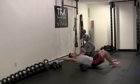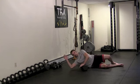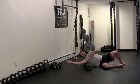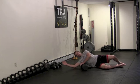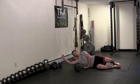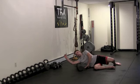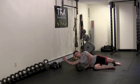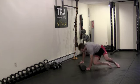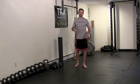Another great area: raise one arm over the top of the head and get into that lat, right below the armpit. There are probably a lot of good knots in there for you. Then get up into the armpit itself, onto the back of the shoulder, into the rotator cuff area. Another great area is the tricep. The long head of the tricep goes through both the shoulder joint and the elbow joint, so make sure it doesn't have a lot of knots and adhesions and is moving freely. This is a good one for movement. You can go side to side on it, tack it down, and create some movement. If you've got shoulder, neck or elbow joint issues, foam rolling those areas out will really help.